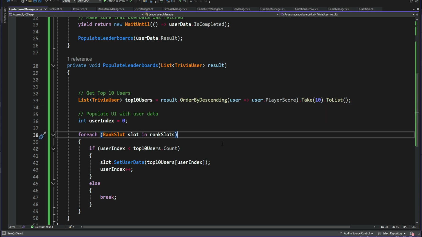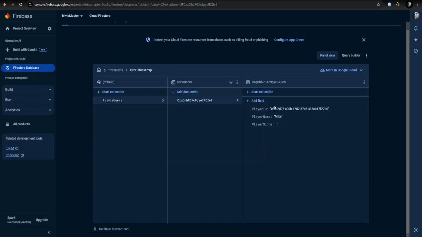Now at this point, this should work, but the problem is that we don't have more users in the database. So now instead of starting to run the game and changing the name of our user and deleting the data from the player pref, it's a lot of hassle, but for testing we need to make sure that everything is working, so we can simply add more users manually over here inside the database.